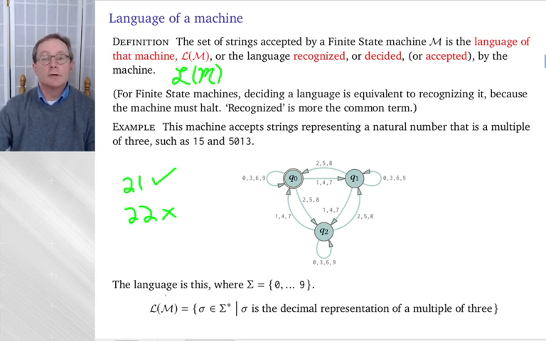Okay, so some strings are in, some strings are not, and of course, we're going to ask the question, what languages can this machine do? These machines, the only thing they can do is accept or not accept strings. They can't do things like have an output. So to compare the strength of, say, finite state machines and Turing machines, we're going to have to compare them language for language, because the only thing these machines can do is languages.